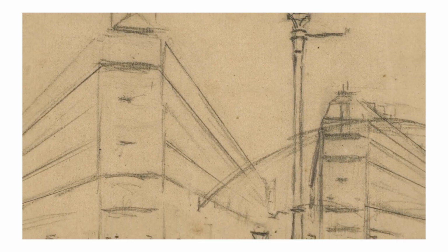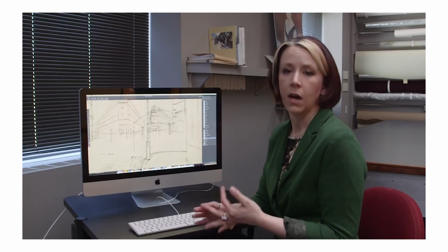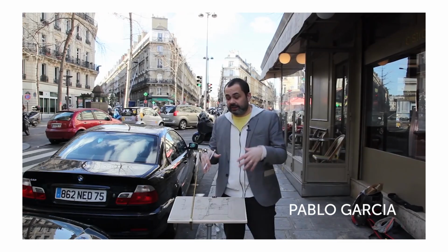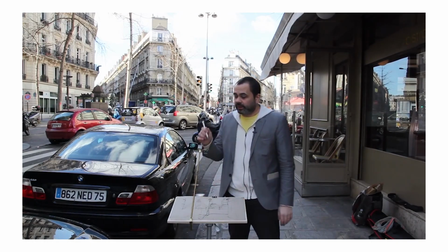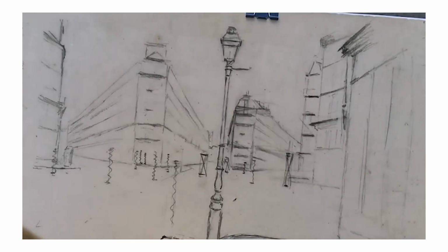And the accuracy of this drawing with respect to the site has led many scholars to wonder whether he used an optical device. And this sort of general list of devices that were available at that time included a photographic camera, a camera obscura, and the Camera Lucida. It is my suspicion that not only did Caillebotte use this Camera Lucida, but also it stood in this exact same spot. Because what I've been able to verify is that when you look down inside the prism and look at his drawing underlaid at 1:1 scale, you can see that the geometry and the drawing line up just about perfectly.